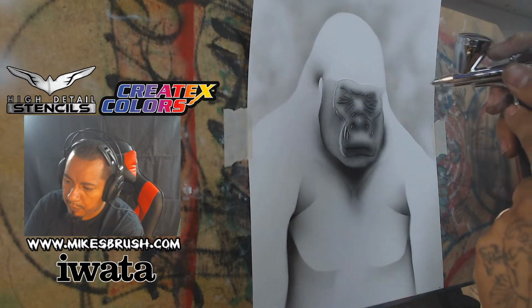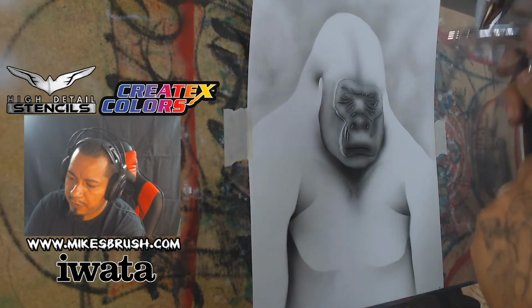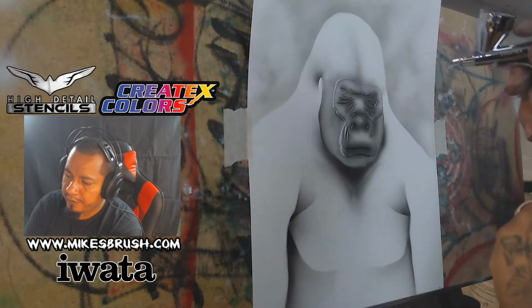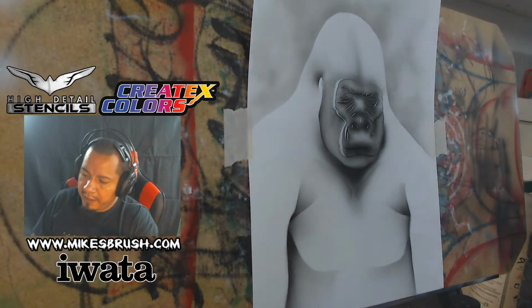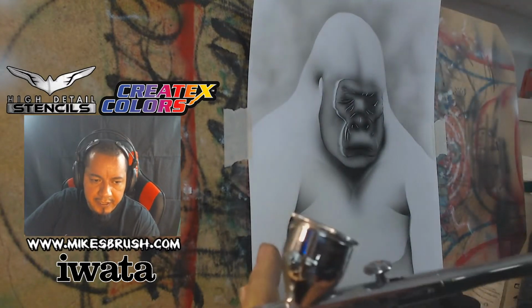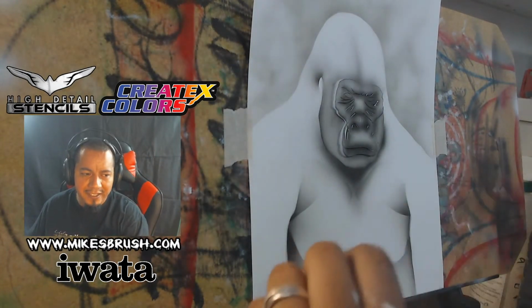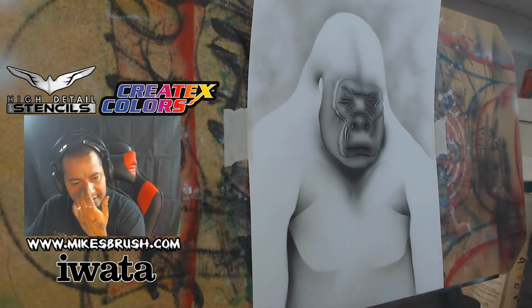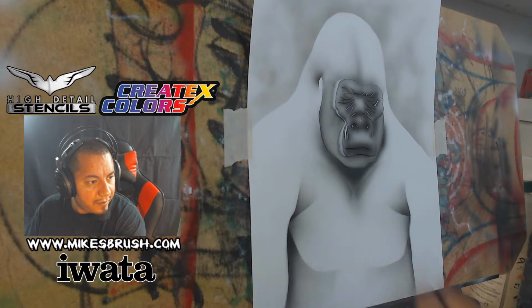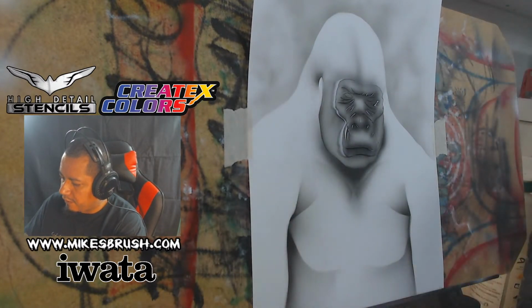Now, if you have a problem with making little fine lines, I would suggest maybe making this painting bigger. Right. So switching back to the gray. If you make it bigger, it's easier to get some of those little lines in there. So it's kind of the cheat, you know, if you make it bigger, then you get more detail in there. But if you make it smaller, it actually means more expertise. So that's a good rule of thumb there.